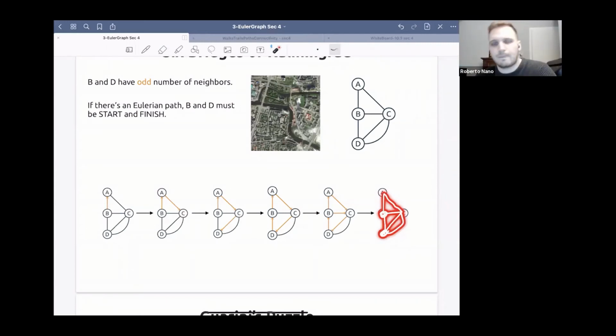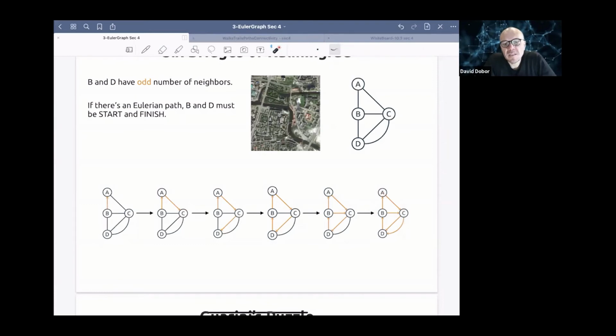Professor. Yes. Does it matter that we started from the vertex that's odd degree and we ended at the one that's odd degree? Yes, that matters. It may not matter which one. You may find a different path, but it does matter, yes. So every vertex of an even degree must be internal. You cannot have a vertex of an odd degree inside the path. So you must start at an odd vertex and end at an odd degree vertex. Yeah, that is true. But here you can find a different path.